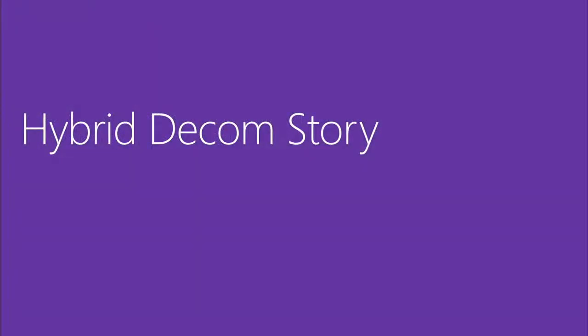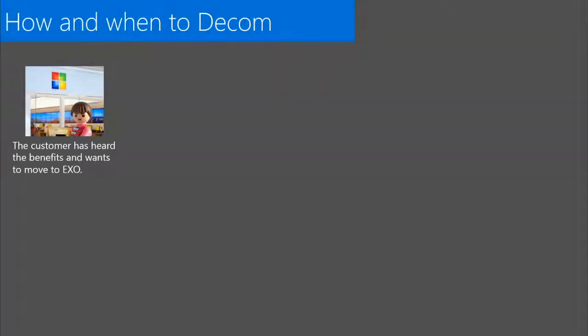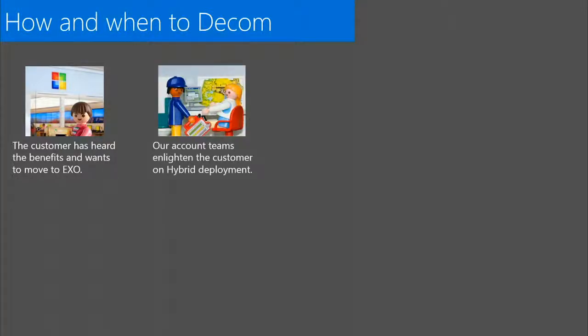So, moving on, the purple slide. Hybrid decom story. So people all the time come up and say, I've moved all my mailboxes to the cloud, or I plan to move all my mailboxes to the cloud. Now I want to get away from hybrid. Office 365 is awesome. And basically, this is how the story goes. The customer hears the benefits of Exchange Online, like all of you over the past 3 MECs or Ignites or whatever conferences you've been going to, okay? So you go through the conferences and you hear, oh, Exchange Online is our future. We have to do it, right?